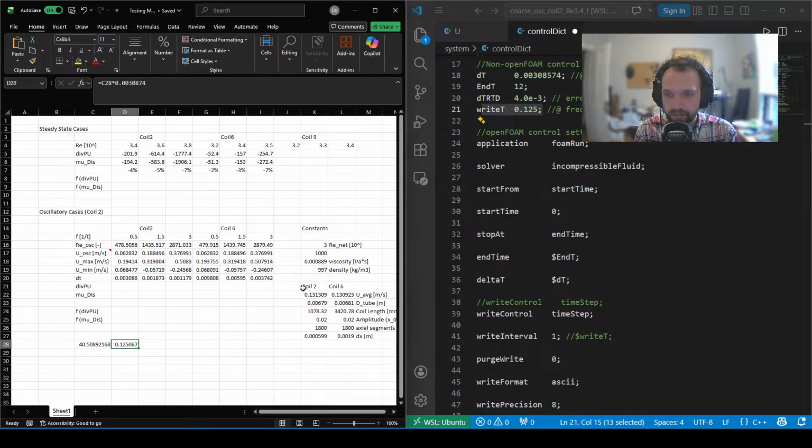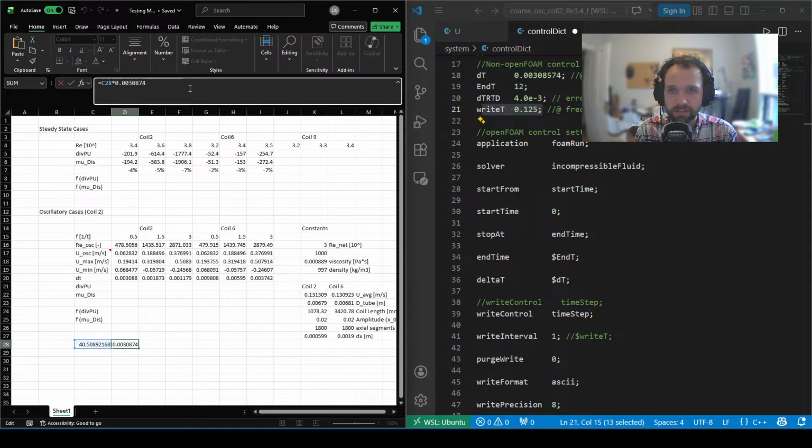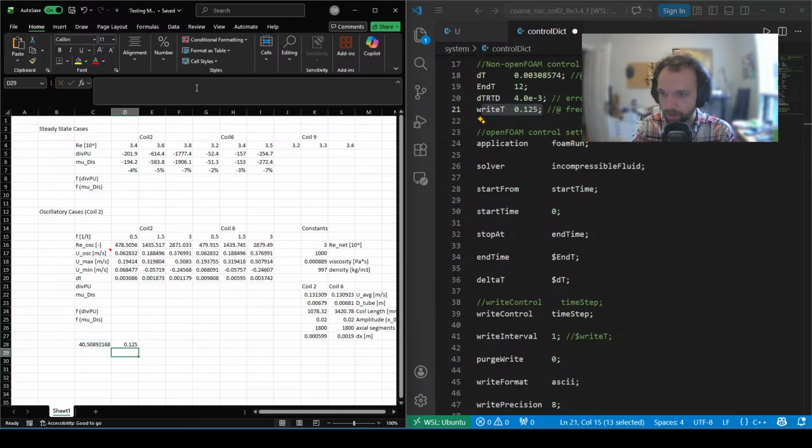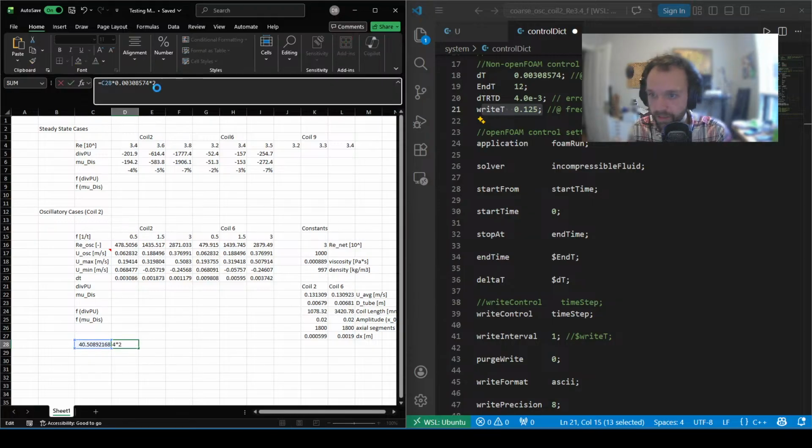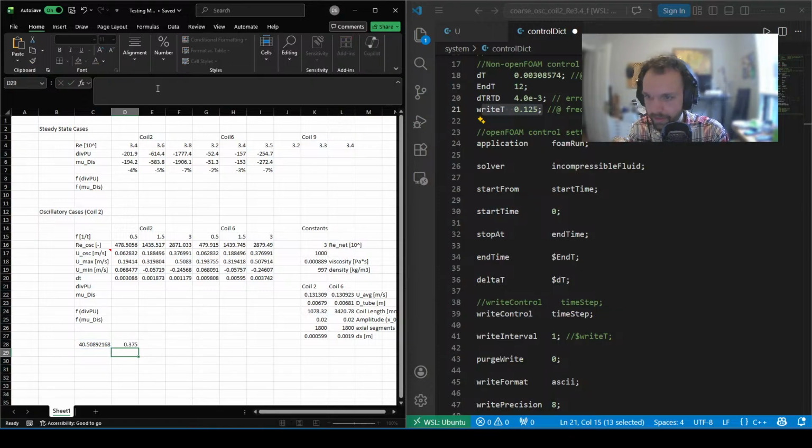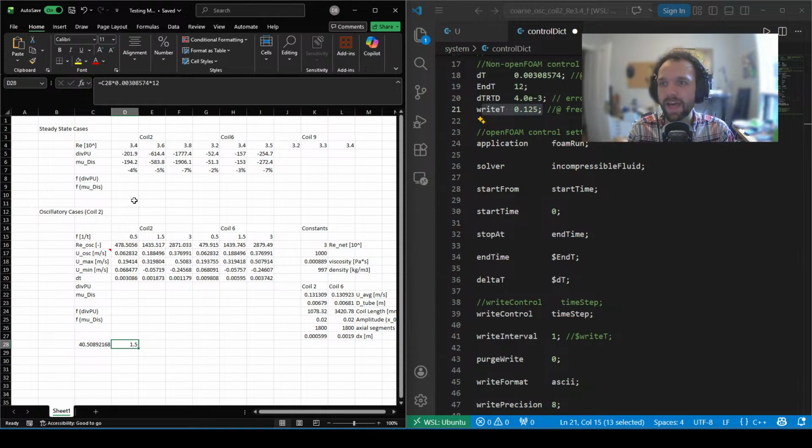That's roughly correct, but not quite correct. It's sort of off. 0.0030874... Oh, that's 8574. Oh, now it's on the dime. And then if I multiply that by 2, we got 25. If I multiply that by 3, we're on a roll. And if I multiply this by 12... 1.5. No, 16. 16.2. Yes, that should get us a full cycle.